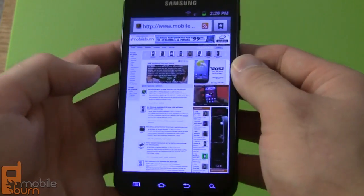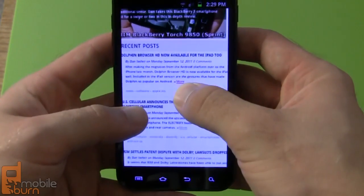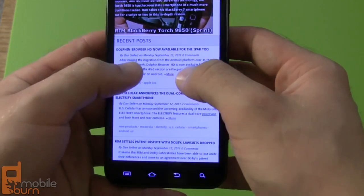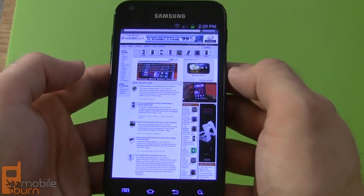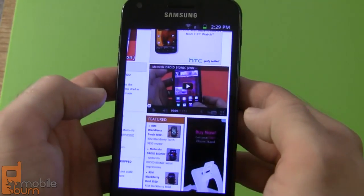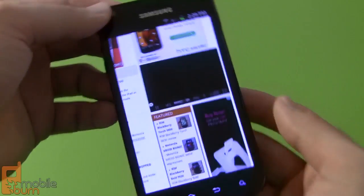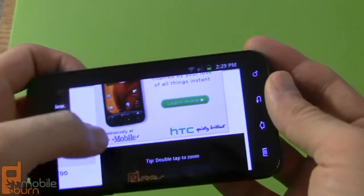There's some pretty cool tweaks that you can enable as well, like this one that allows you to put two fingers down on the screen. If you tilt the screen, you can zoom in, tilt it back, and it will zoom out, which is pretty cool. Of course, you have embedded videos as well. It will support Adobe Flash Player 10.3, so you can play Flash videos.